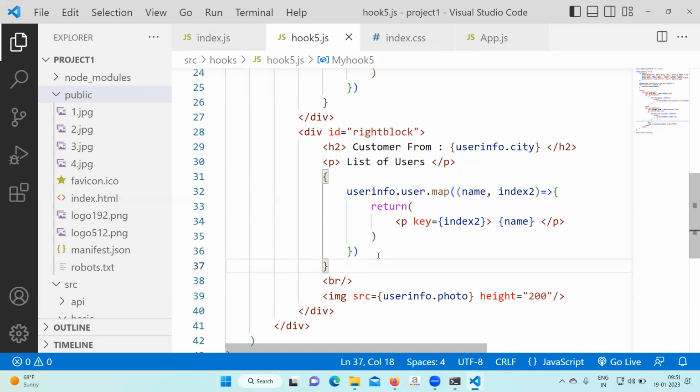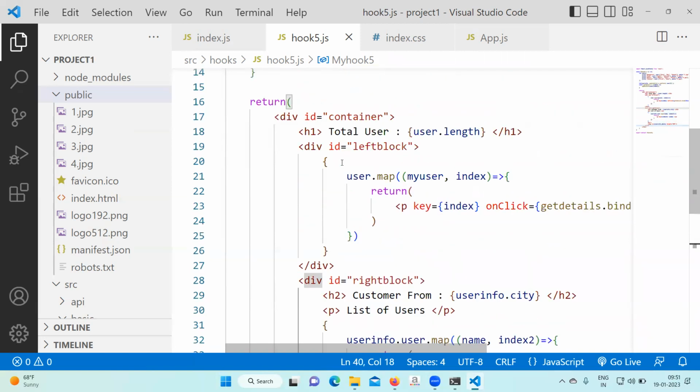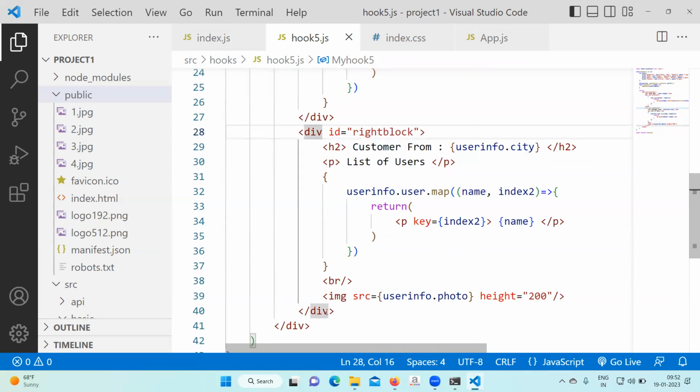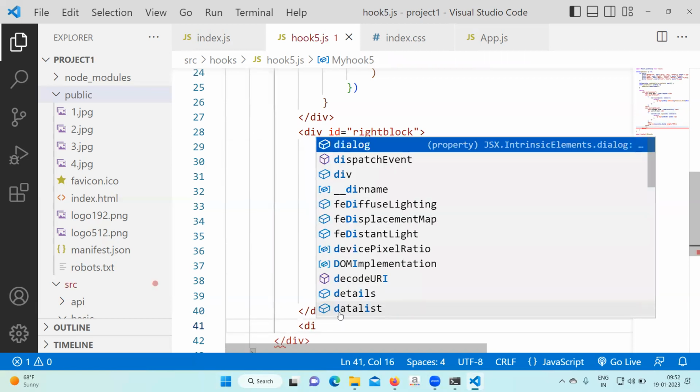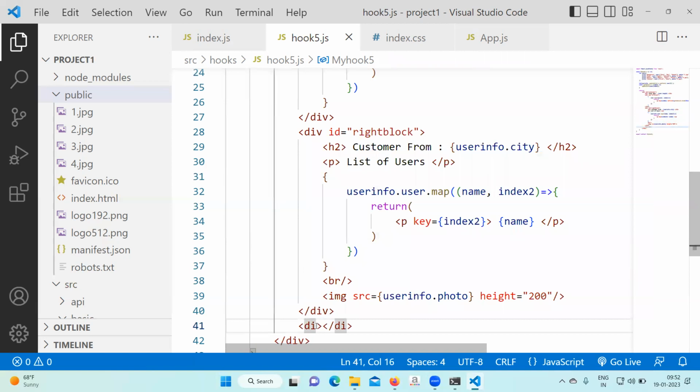Next, after this, this division is end, right block, left block, and right block. Correct? After right block, you create one more div, give id equal to image block, and under the image block, put that photo.